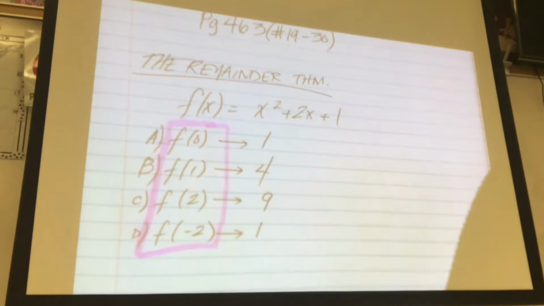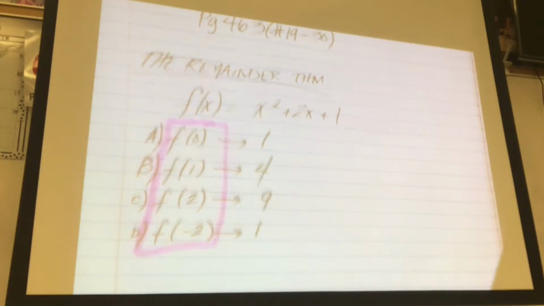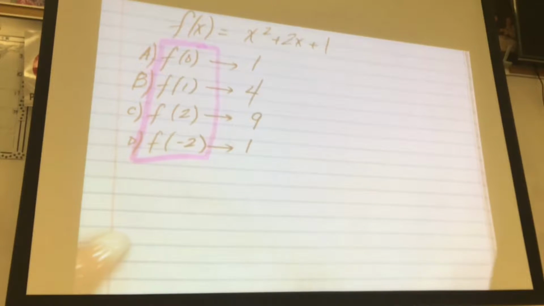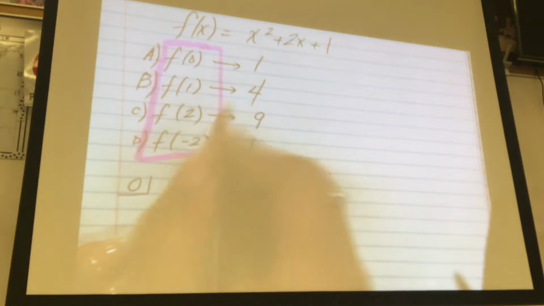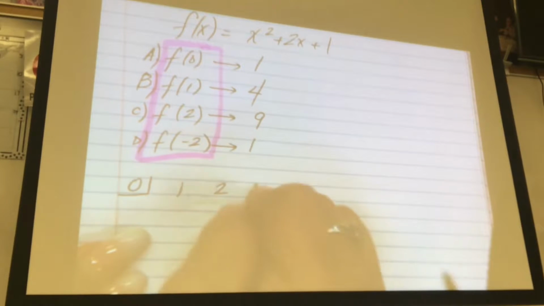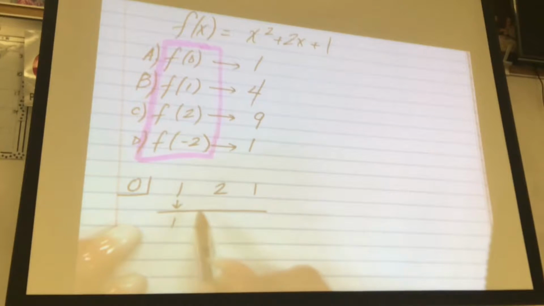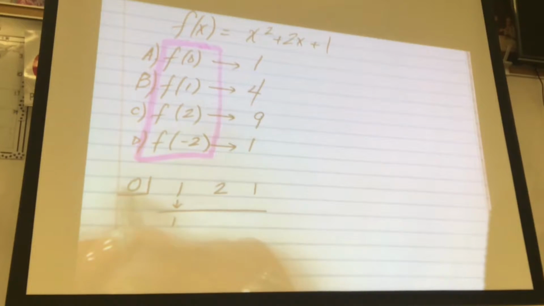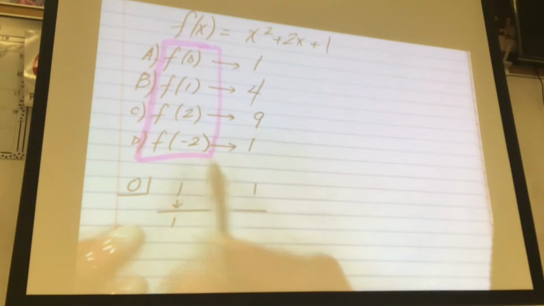All right. So now, what I want to teach you about the remainder theorem is that had I used synthetic division for these, the remainder is going to give me that same answer. So what I want to do is plug in 0 with the coefficients of 1, 2, and 1. And let me show you what happens. Remember, drop it down and just multiply and add? Remember that? Ready? Bring down the 1.